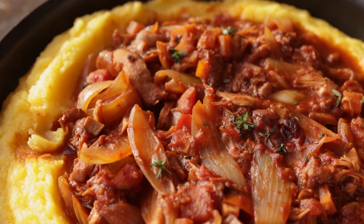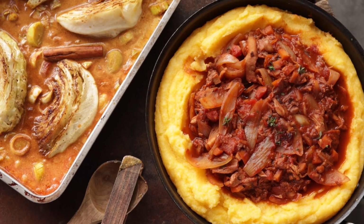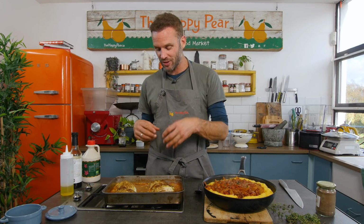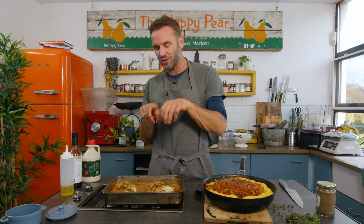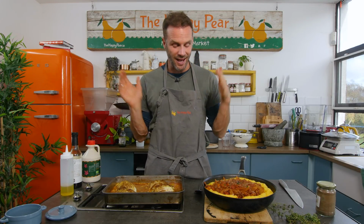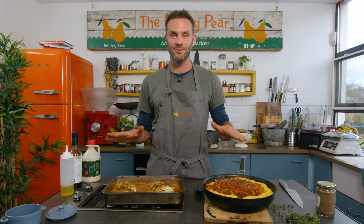Really tasty. These are such perfect examples of warm, comforting soul food. The cabbage really is a winter hardy vegetable, and when it's cooked this way, it's magnificent. When you cut it, it's soft to the touch, it's crispy, it's umami, it's magnificent. Anyway, let us know down below which of these dishes you would prefer, because both are exquisite.